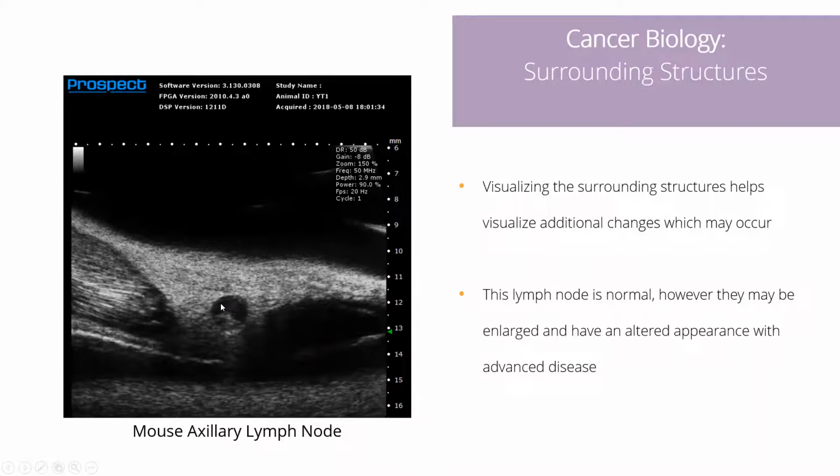Once they start to get enlarged, this fluid, which appears dark on ultrasound, this area is going to become quite large, and we can begin to see internal structures as cells begin to build up within the lymph nodes, and just a lot of different anatomical changes happen. The structure that you're seeing here off to the left-hand side is actually the muscle on the hind limb, and the white area that you're seeing here is fat surrounding. Again, this looks normal, but you'd be able to monitor that and see if there were any changes as the disease began to progress.